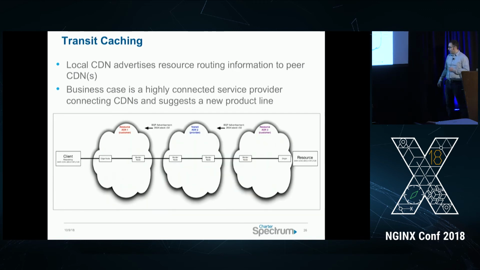And the last one is, I operate a CDN in the middle. I have neither the client nor the resource, but I know how to get to the resource and I know how to get to the client, and therefore I can bridge those two. So I can start re-advertising reachability to this resource that this customer owns. I can re-advertise that reachability to this customer where their client lives. So you can just start to think about this like a regular IP network, and this is how the internet works today, but instead of reachability to a host, I'm advertising reachability to a resource. That's all it is.